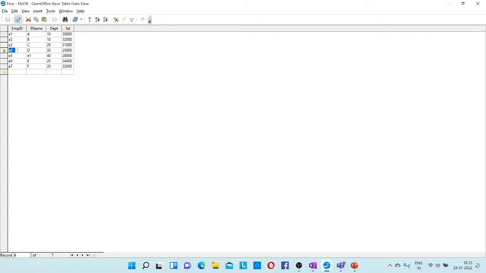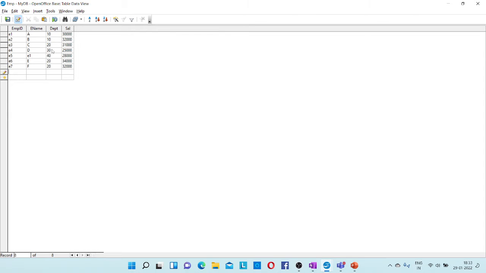Here, if you want to insert a new record, you can write something here and add the new record. But for that, you have to open the table in the dataset view, and then you can enter the things. Sometimes a person who does not have appropriate knowledge of these things may not be able to enter, use or modify the data in the table.